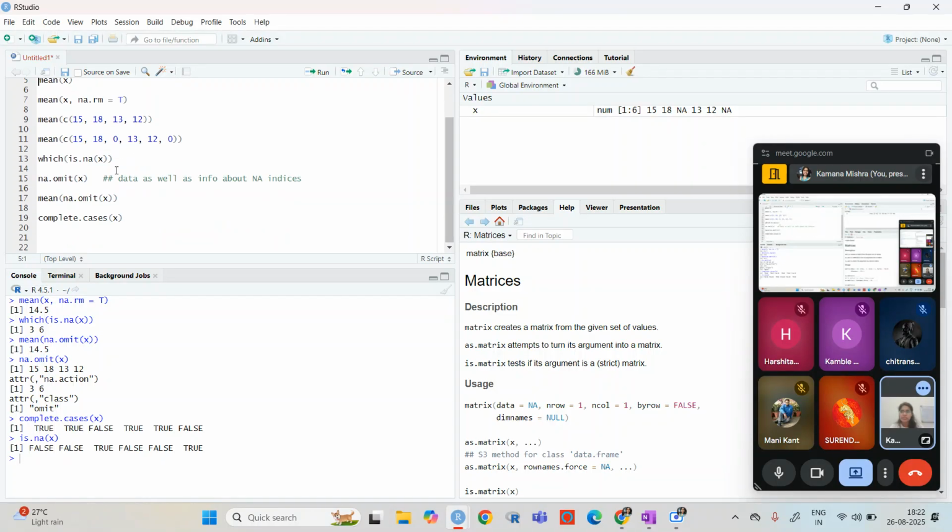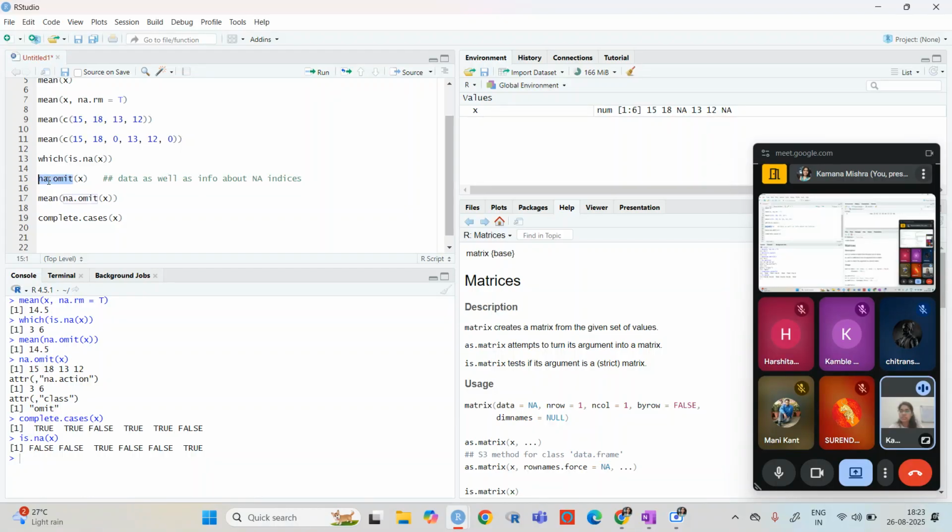If data is available, then it is a complete case. If data is not available, it is FALSE. So you can check by this, and there are a lot of values to find that one.